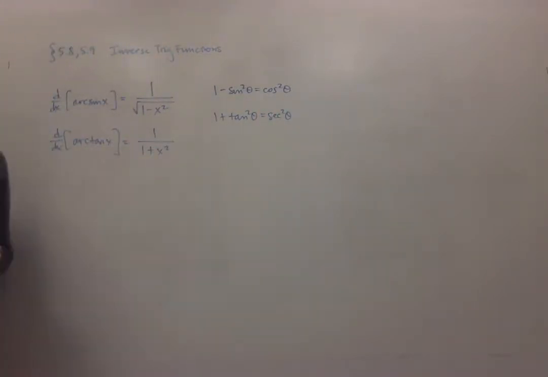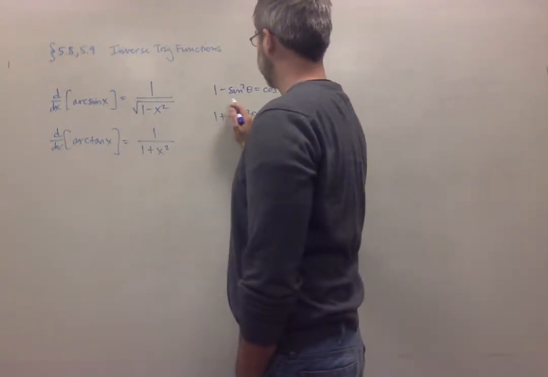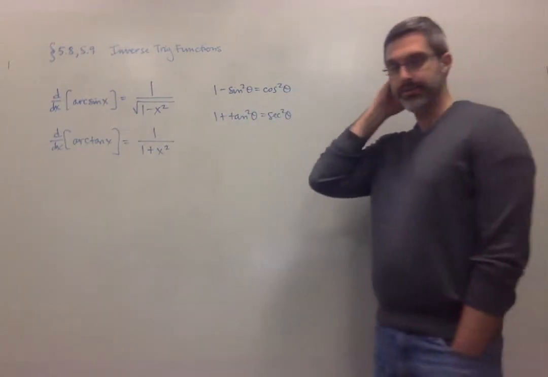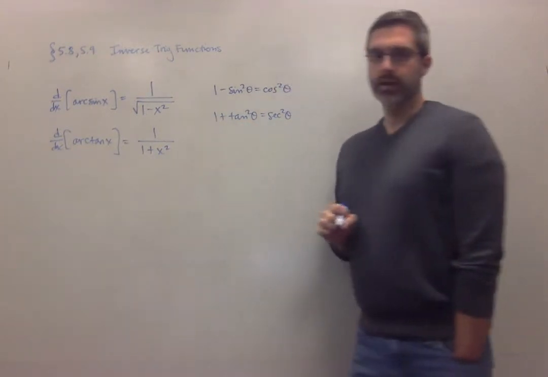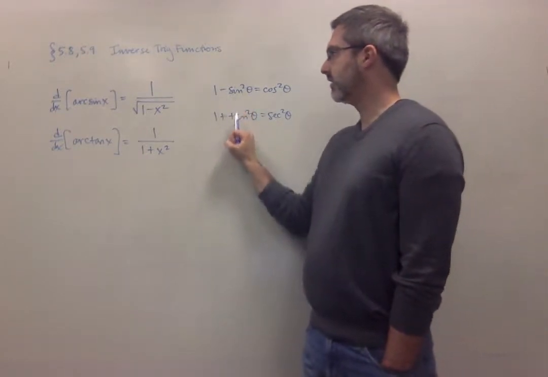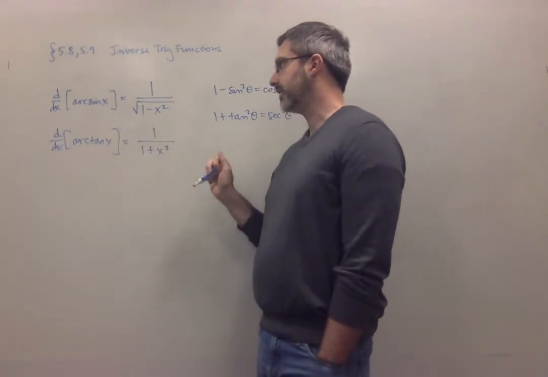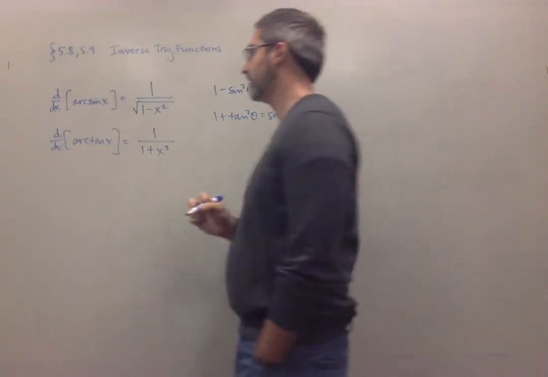It's not a coincidence that, sorry, my computer went blank here. It's not a coincidence that 1 minus x squared seems to look like 1 minus sine squared, and we're going to get to that in chapter 7 when we get there. Same thing for 1 plus tangent squared and 1 plus x squared. We'll see those relationships later. But that may help you line these up. Now, you still have to remember that arcsine has the square root in it.